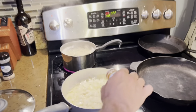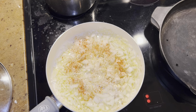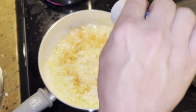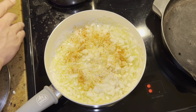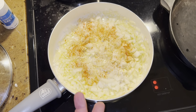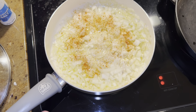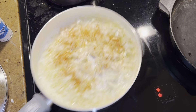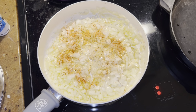We've got our onions and garlic in here. I'm going to put a little cayenne pepper and some salt in now. To make this even cheaper, you could just use onion powder and garlic powder instead of fresh, but we're still under $20 so if you can afford it, use the fresh veg. We're just going to let this simmer for a little while and move on to the potatoes.